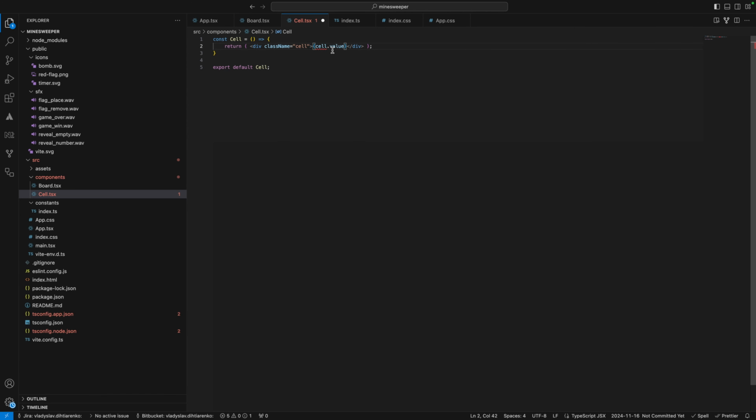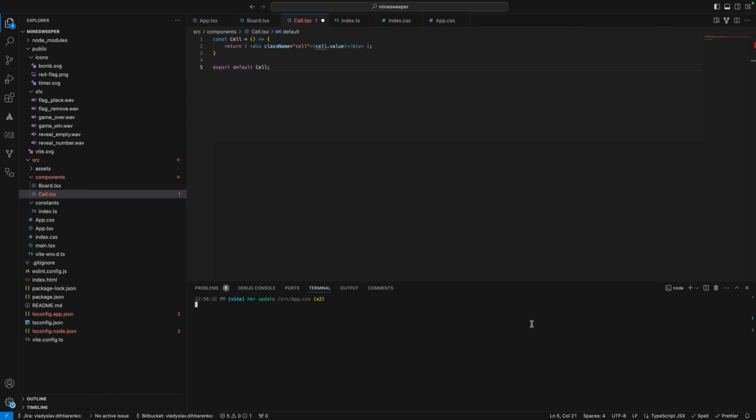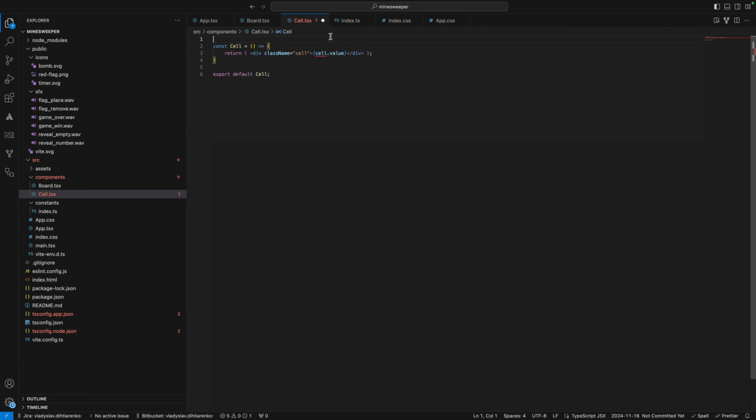And for this, we will use the clsx library. Let's install it from the console, npm install clsx. Now we can delete and close it and import it here, clsx.